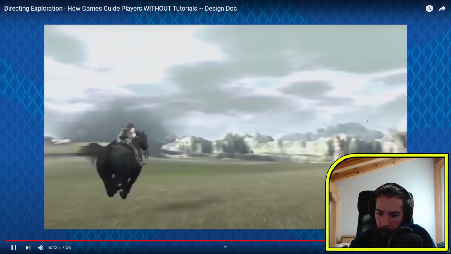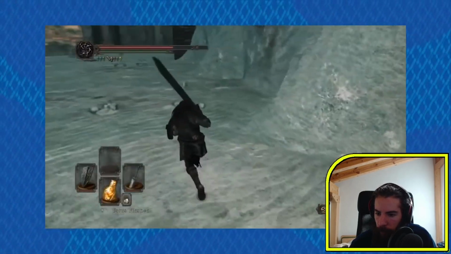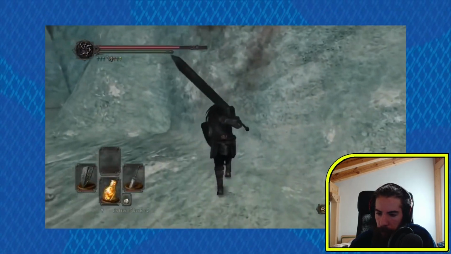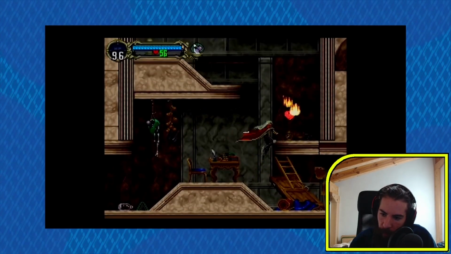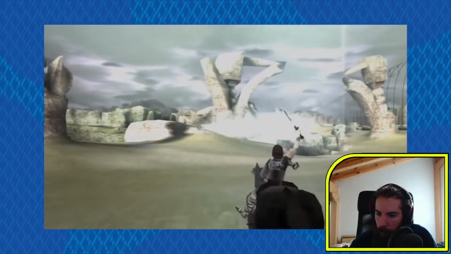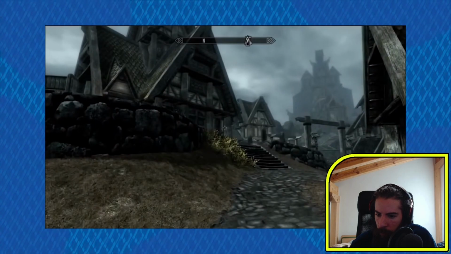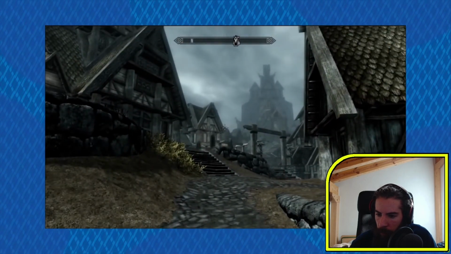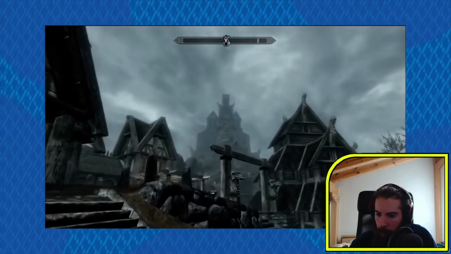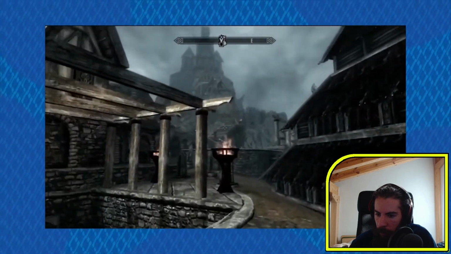From Zelda to Shadow of the Colossus to Skyrim, the influence of level design and the sense of direction is still there and continues to evolve and change. Now, at some point in a future video, I would like to dive into the nitty-gritty of the other ways that games direct the player, but for now, think about this. Next time you're playing a game, think about how that game might be leading you on, particularly if that game is open-ended. You might be surprised by just how subtle or direct a game can be.